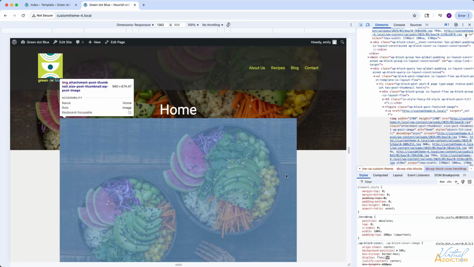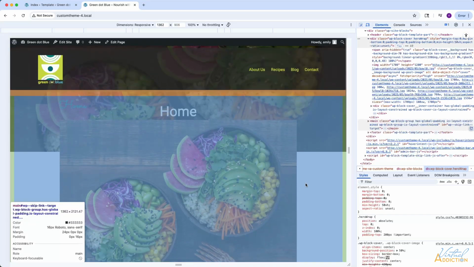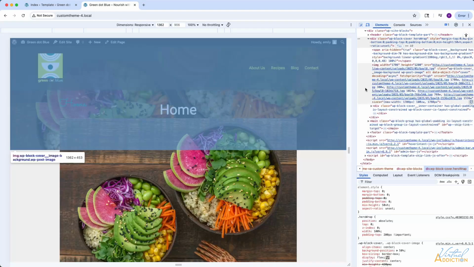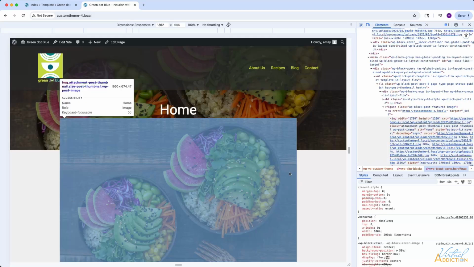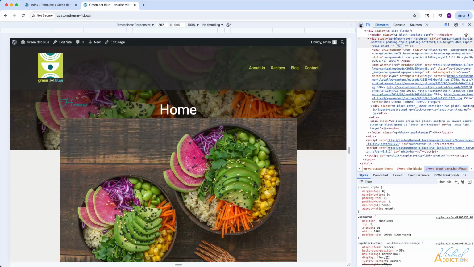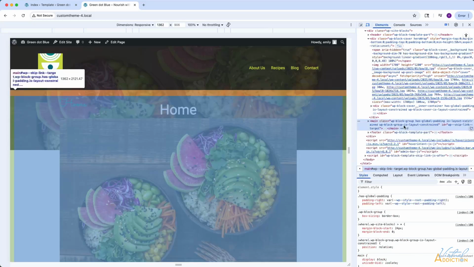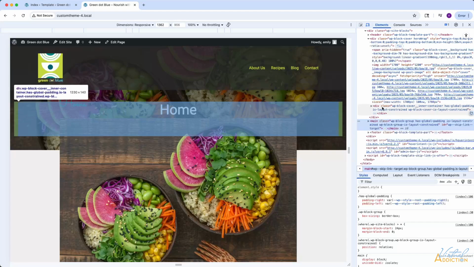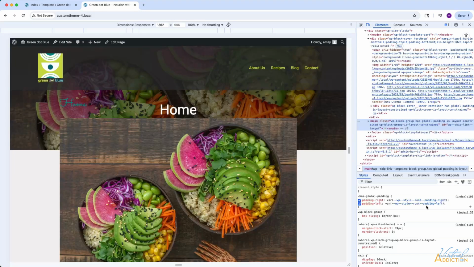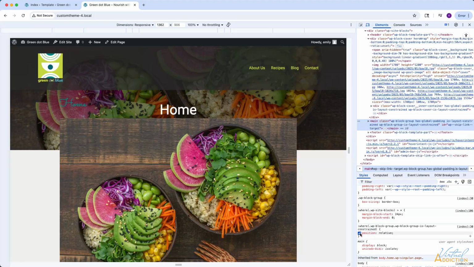And then we have this issue with the rest of our content. So keep in mind that when something is absolute, other elements can appear on top of it. Typically, this doesn't happen unless these elements have some sort of position on them as well. But WordPress does use position on a lot of elements. So if we actually select our main item, which has this WP block group, if we look down here, these elements also have position of relative. So that's why this is slipping up.